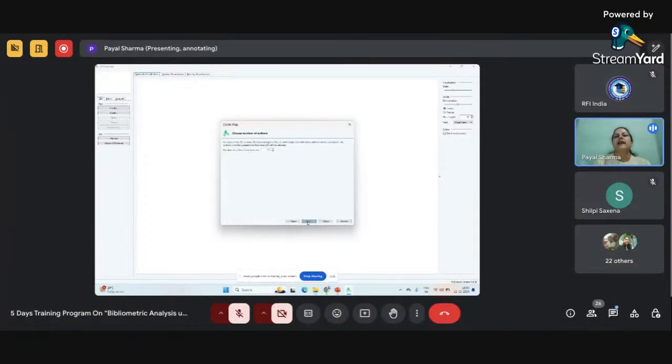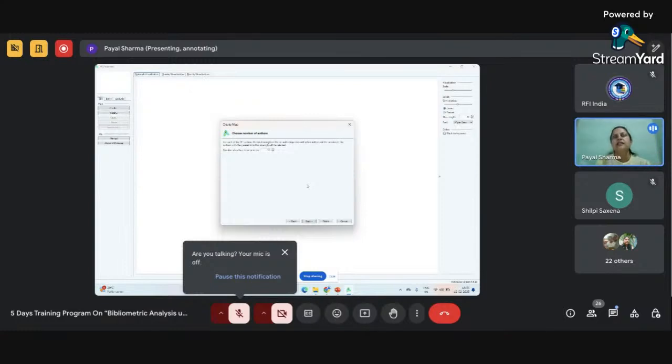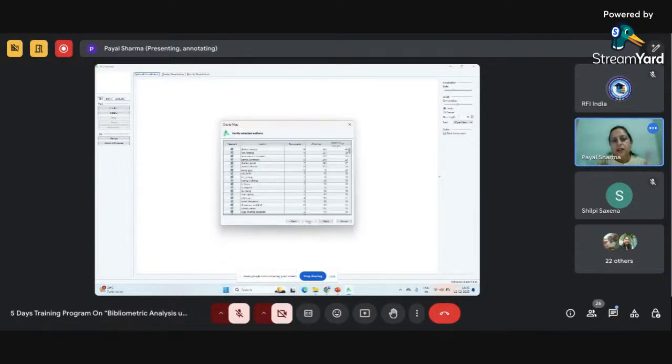Okay, so now they're asking me again that for each of the 211 authors, the total strength of the co-authorship link will be present. Okay, and the author with the greatest total link strength will be selected. Now it will give me this. What is this? This is the name of all 211 authors and the number of documents each person has actually published. Then the number of citations those people have. On the basis of the citations, they have ranked them, which should come first and which should come next. Now, this is the total link strength.